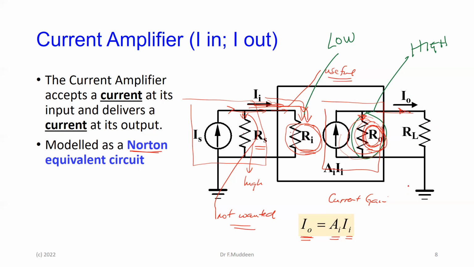Okay, and high and low, of course, are all relative. Remember, nothing is ever 0 or infinity. This is why I said the actual circuit design is a lot more complex. We're just looking at it from a block diagram and understanding what the concepts are. But a lot of this depends on what this is. So if the load is 600 ohms, RO has to be typically maybe 100 to 1,000 times more than that for you to have a high output impedance relative to the load. If this is 8 ohms, like a power amplifier for audio, RO may only have to be maybe 100 times or 1,000 times as big. It's all relative. And that design is very circuit specific, which is not what we are about. Okay?